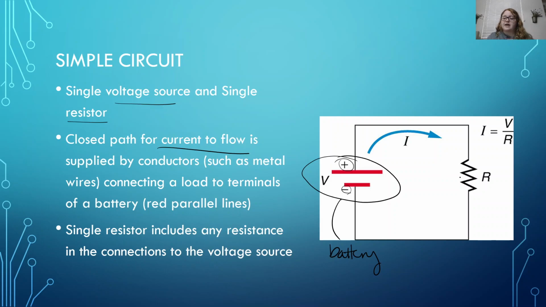And then we also have a resistor here. That's what these squiggly lines are. That's going to have any sort of resistance to the voltage source. So this is going to, like we just saw in that simulation, try to slow down that current or decrease the current. And so we will hopefully be able to do this in class, and to show us. If not, we can do a simulation of this to show this relationship.